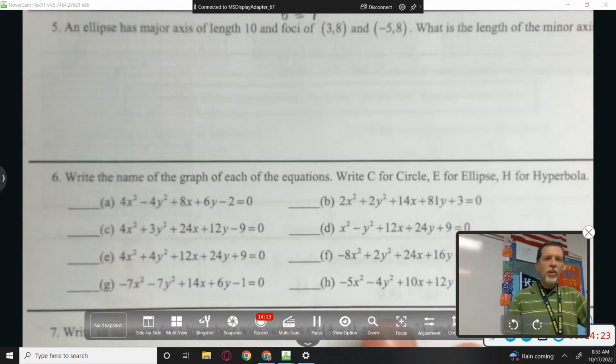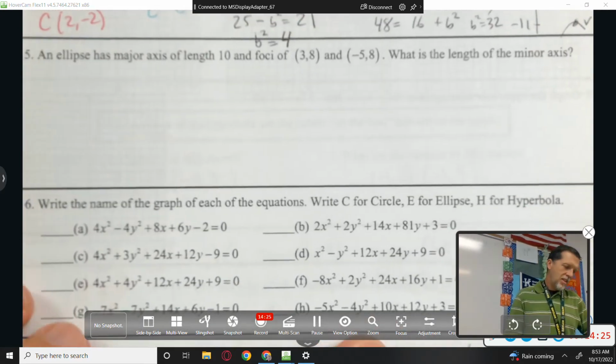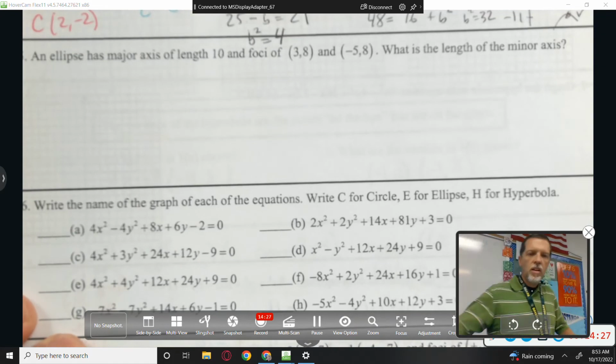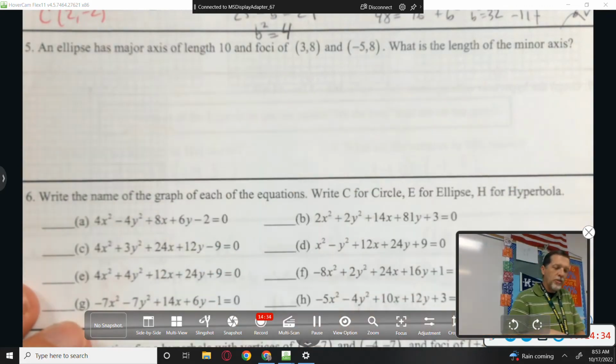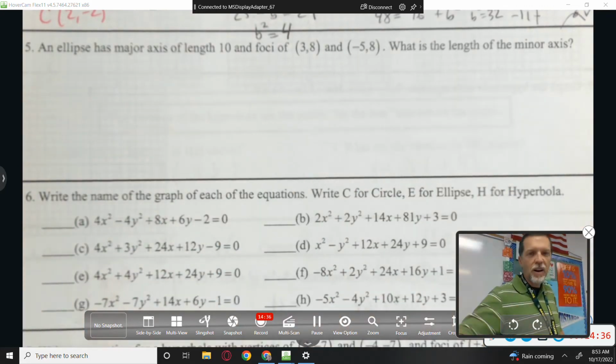All right, why don't you try number 5? You try number 5. You can do this. I would start by sketching out what you know. To me, that helps me see what's happening here. So on the video, I'm going to press pause. You should press pause and try it, and then come back and see how you did.